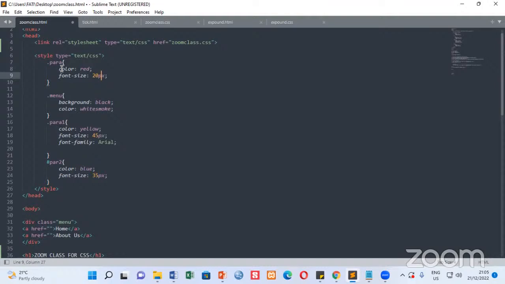So we use classes and IDs to differentiate the elements when you're styling them. Is it okay now for the class and the ID? Okay.